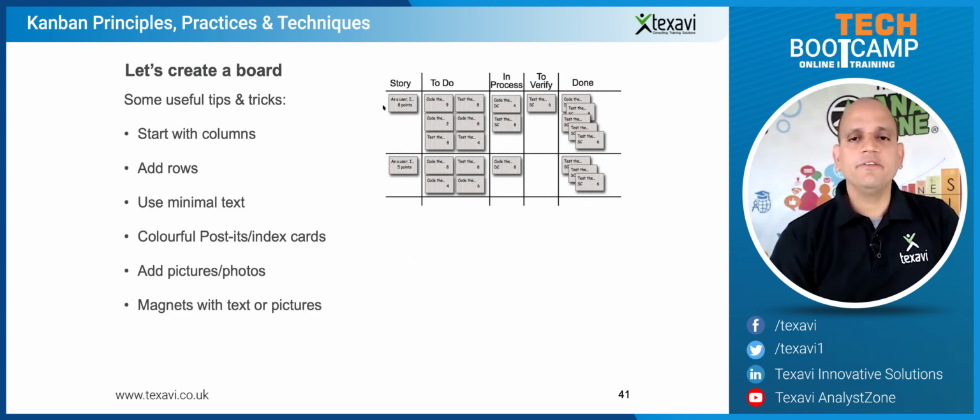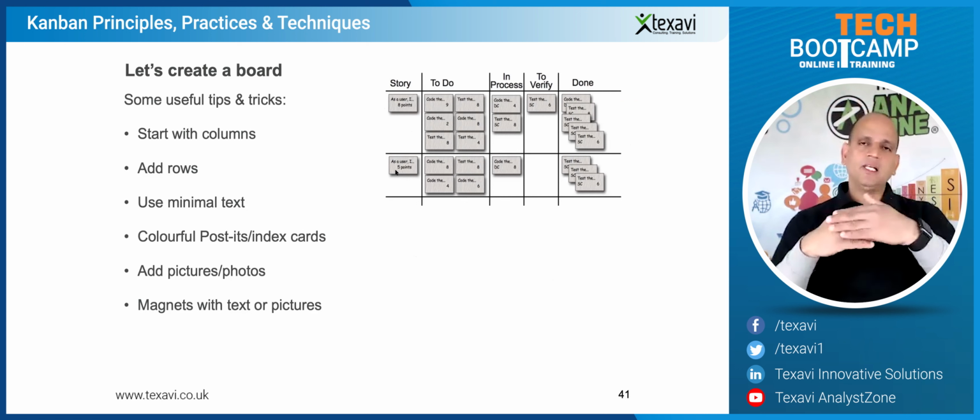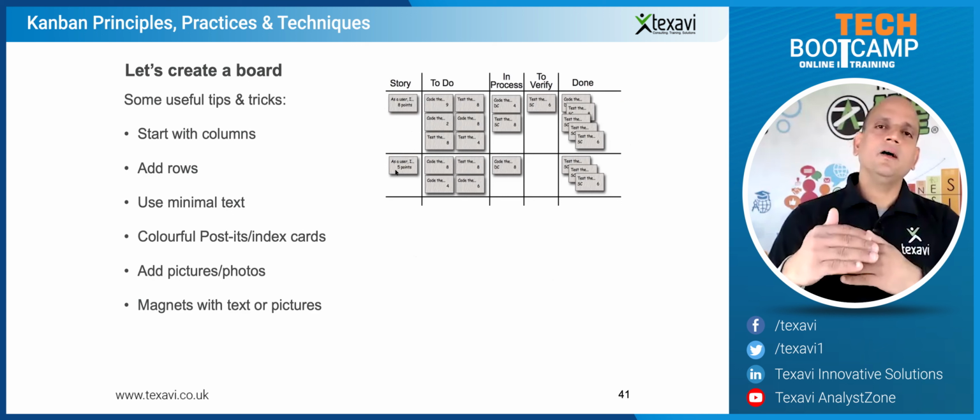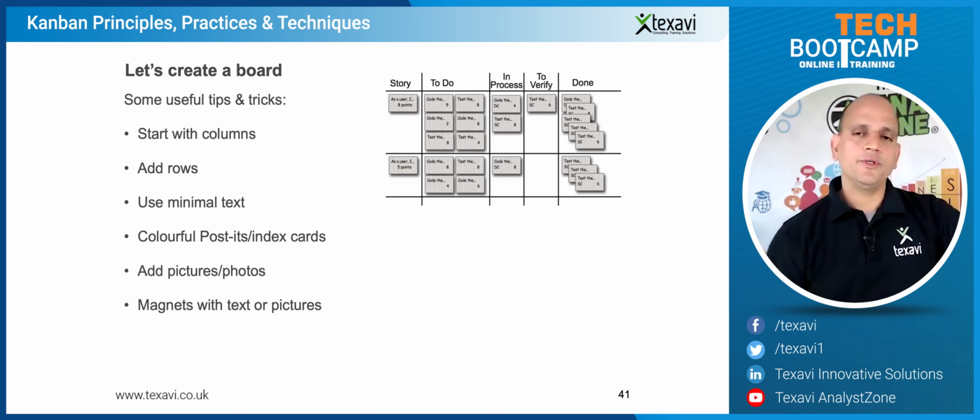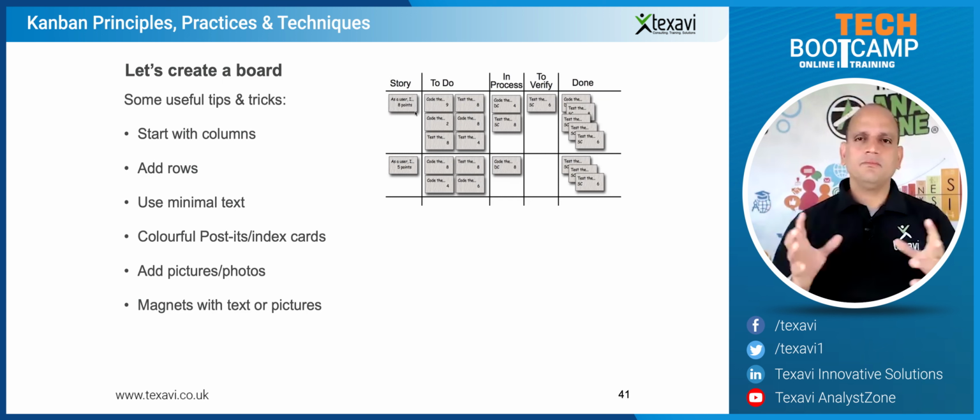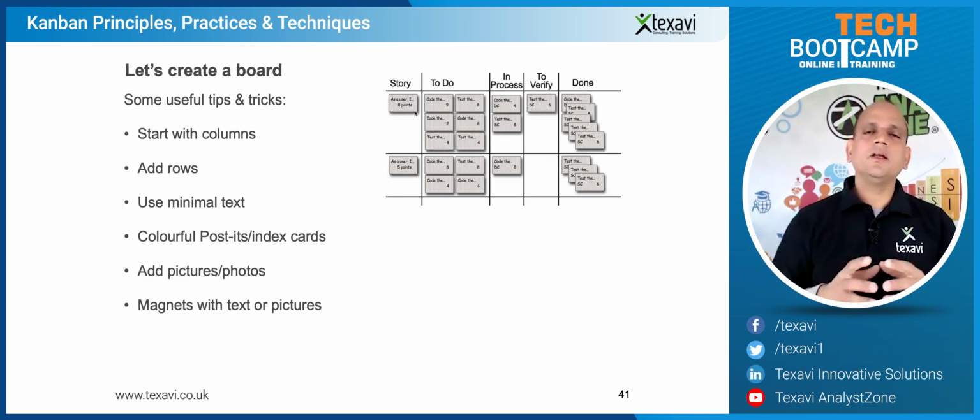For example, this could be the front end. You can have one whole row for front end, one for the back end. We are going to talk about how you can mix and match these different projects into one board. I'm going to show that to you in the next few slides. Very powerful tool, that's why. And then you can use as little text as possible. Try not to jam too much text into that. Make it just enough so that they understand what this is about.